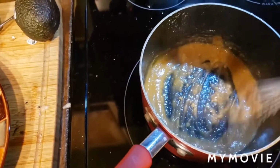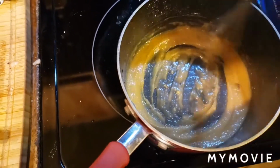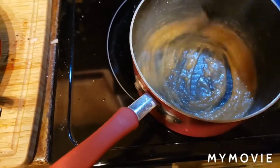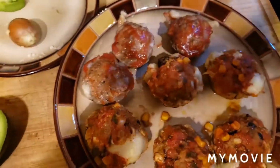So, we're going to turn off the heat. That's all we need. And I made a huge mess. And, oh, it smells so good. And there is our nice thick gravy, and I might add a little bit of milk, but we'll see how that tastes.